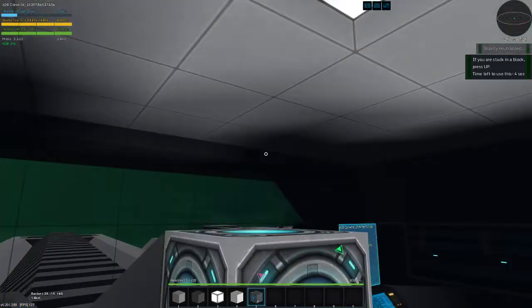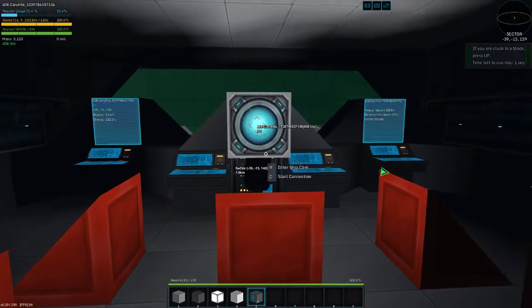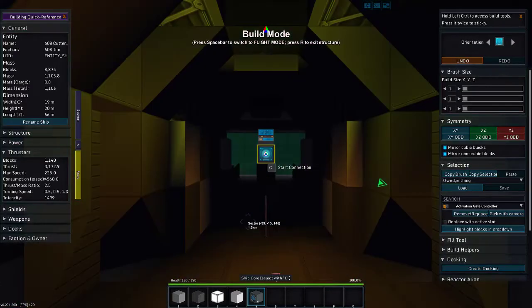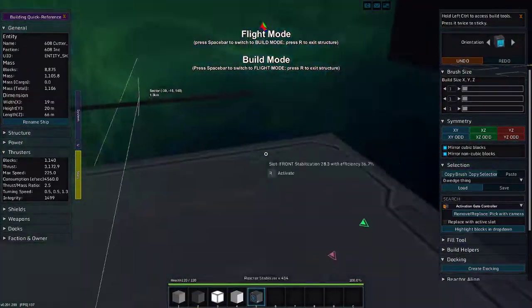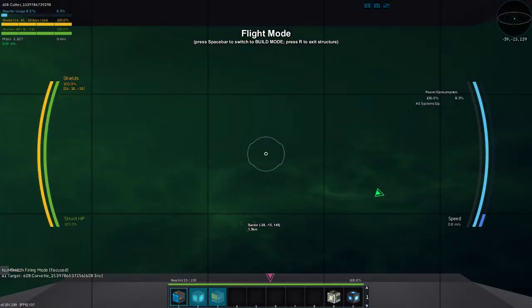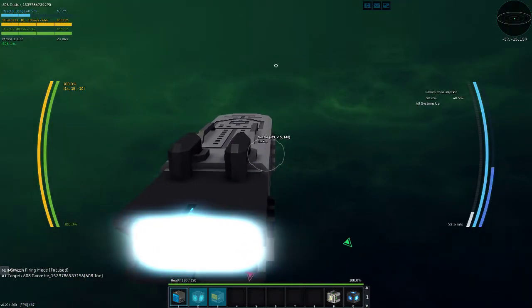I need to attach something to the ceiling so it doesn't throw me in the ceiling every time I get out. I have the box cutter. I am not going to retire the box cutter because I have one on the Dreadnought. On F8. I'm going to... No. Oh, this doesn't have a camera on it. Cool. Alright. So let's stick a camera here. And let's see here. Now this is an ugly ship.